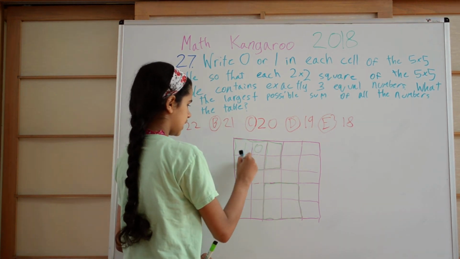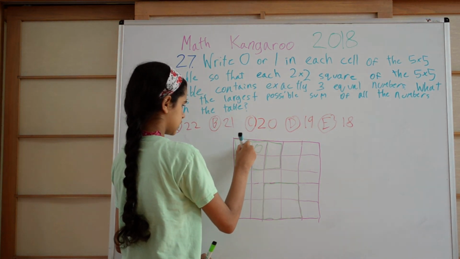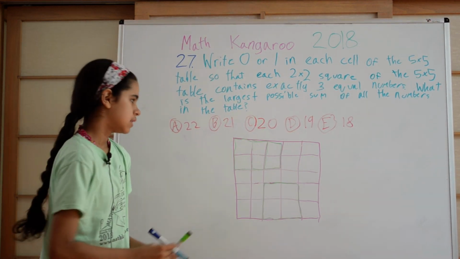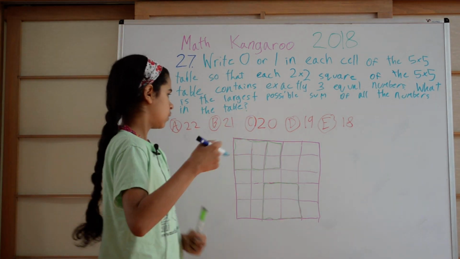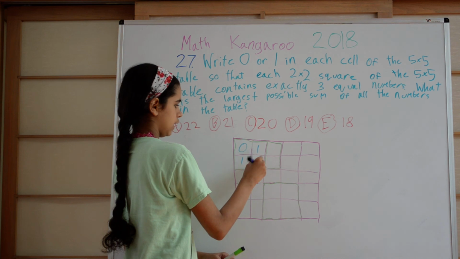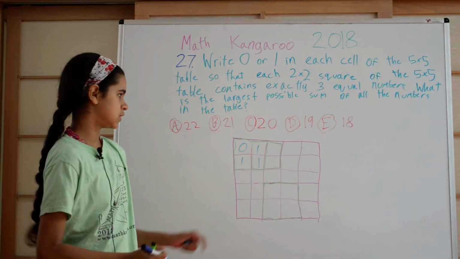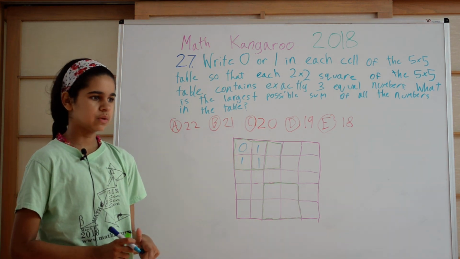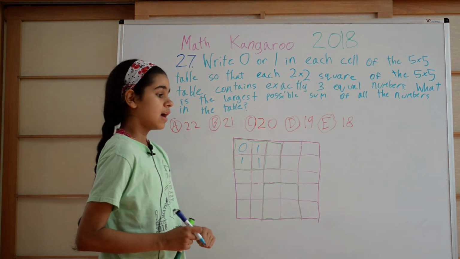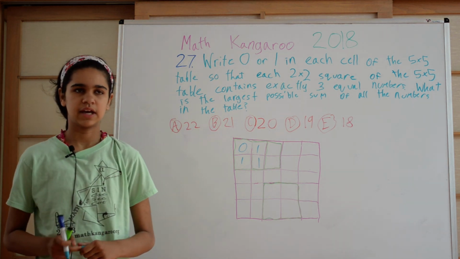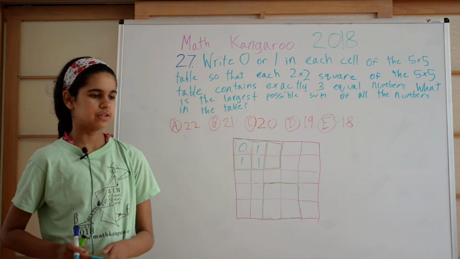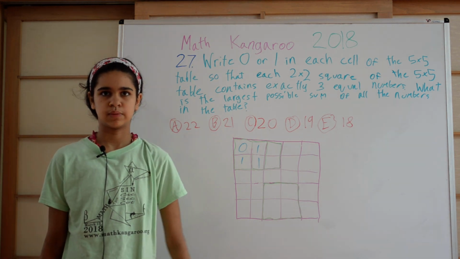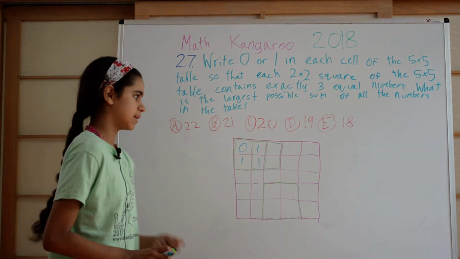So we want to have as many 1s in the table as possible, and we're going to do that by making sure each 2 by 2 square has 3 1s and a 0. So if we start with this square, we could put a 0 here and then 1, 1, 1. But this actually isn't the most effective way to do it. That's because this 0 is in the corner, and it's only in one 2 by 2 square. And if we put it in a place where it's in other 2 by 2 squares also, squares that would overlap, then that 0 could be the 0 for all of those squares. So we wouldn't have to have extra zeros for that. And we want to minimize the number of zeros.